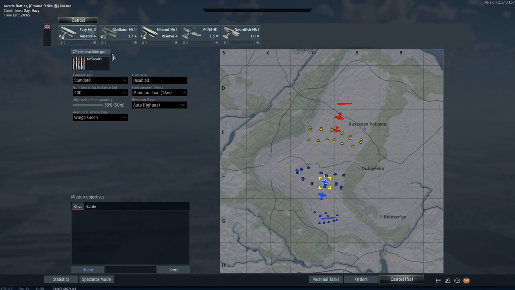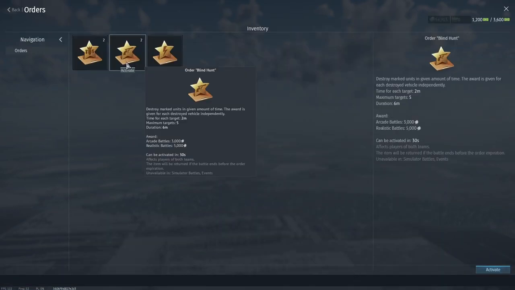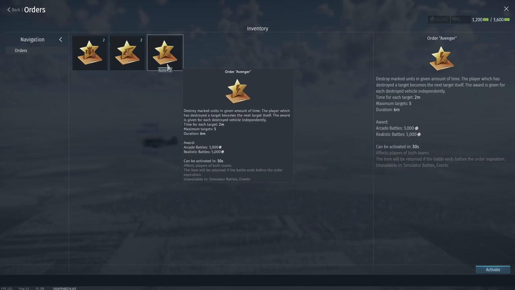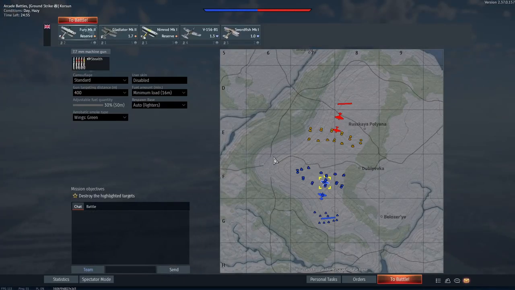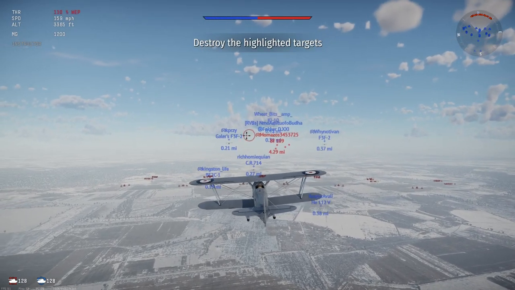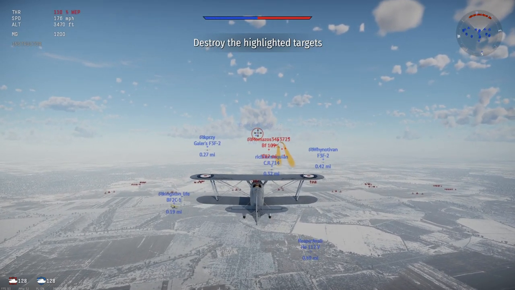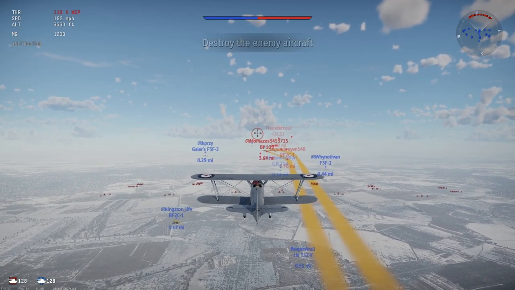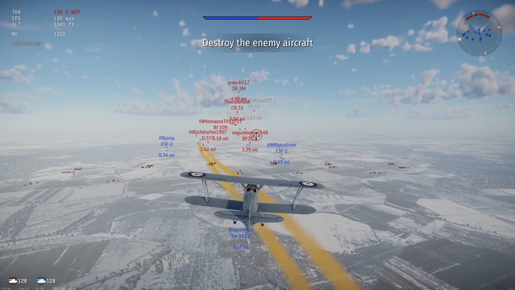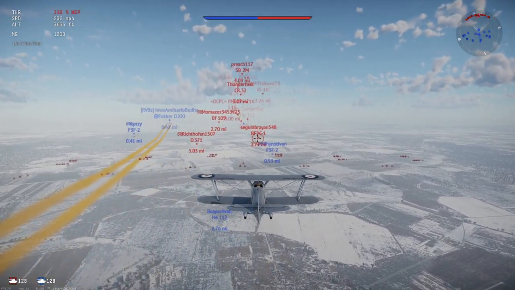Wait, is there things to bomb? It'd be kinda neat if there was. Damn it, man, I wanted to activate an order. Destroy highlighted targets. Okay, so there's some things to bomb. Now I won't feel too bad actually carrying bombs.